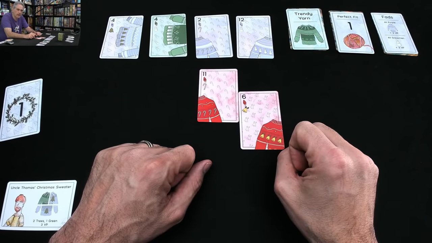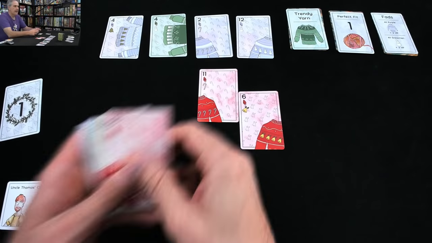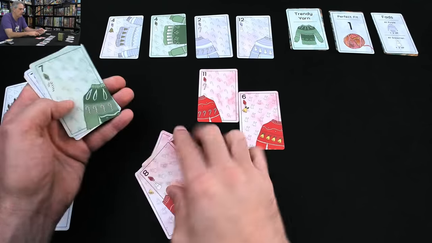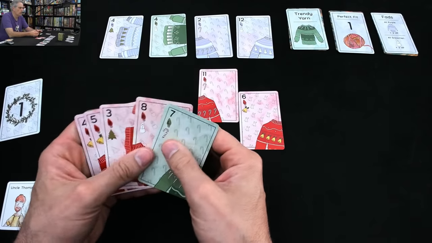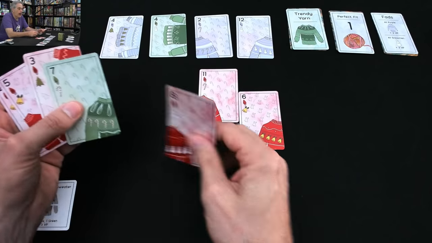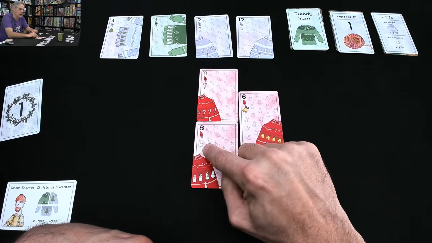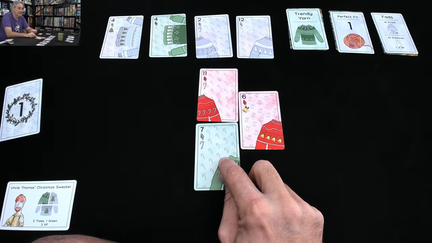In a 2-player game, each player's going to play 2 cards. So it comes back to me, and now I'm going to play my second card. And I'm limited just like Jen. I play reds, or I play candy canes. Alrighty. So if I play this 8, I'm going to get first and second dibs because my 8 will beat Jen's 6. Although I could also do it with this green 7.